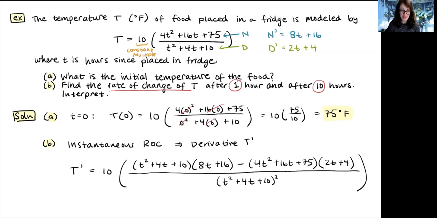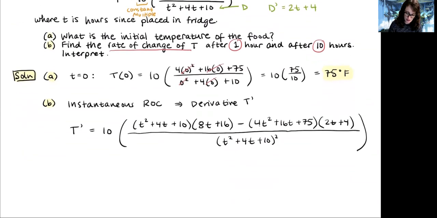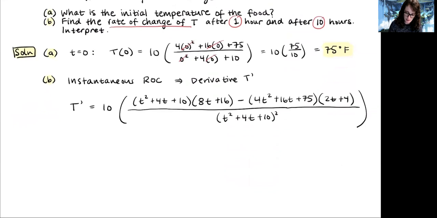Now you could just plug in the hours that we're looking for, the rate of change at. You could also simplify this. So I know it looks really complicated. It's probably more complicated than anything that I'll ask you to do on a quiz or anything like that, but it's actually not that bad if we just take some time to distribute some things carefully.